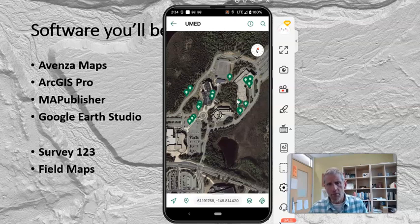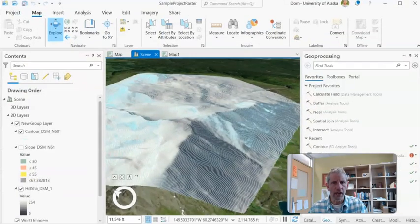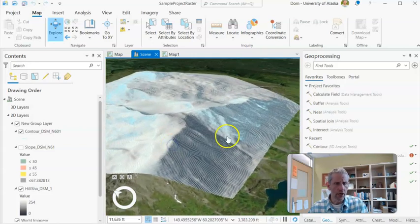These data will then be able to be downloaded along with the other information that you've associated with it called attribute data. In addition to this, you are going to be using ArcGIS Pro. ArcGIS Pro is the standard software that is used in geographic information systems, and virtually every agency that uses GIS uses ArcGIS Pro now. This is an actual project that you'll be working on.